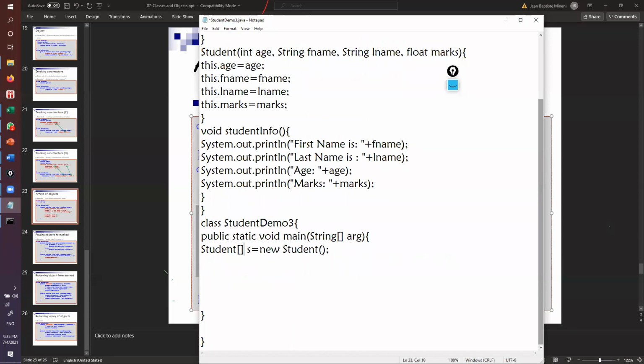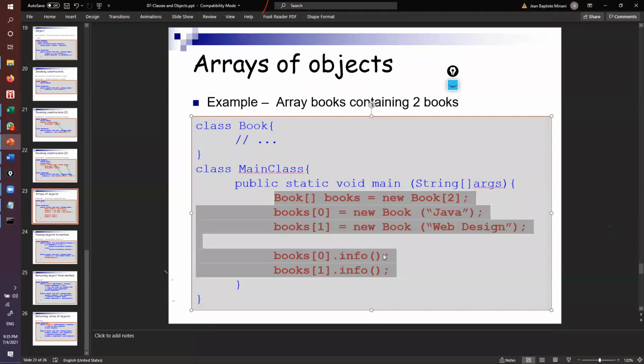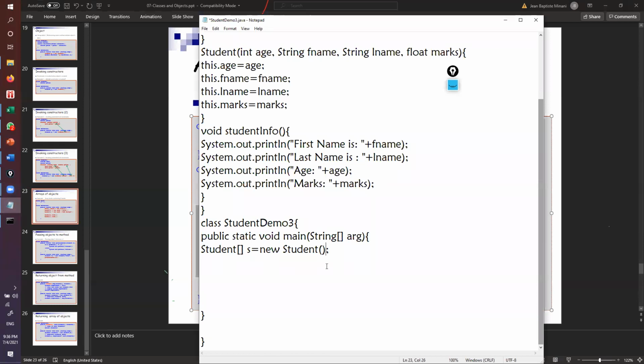array. So remember how we do something like this one. You can check the syntax. So I don't need parentheses, I need a square bracket to indicate how many instances of my students. So if I do like 5 or 6, what does it mean? I'm creating 6 instances of a student class, and I can initialize each from s of 0. I can define a new student and give those parameters.